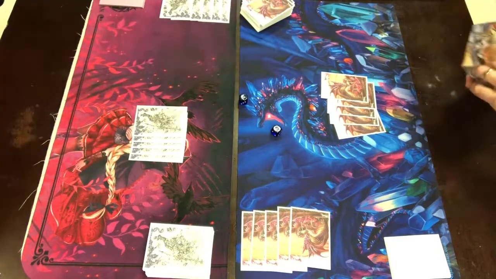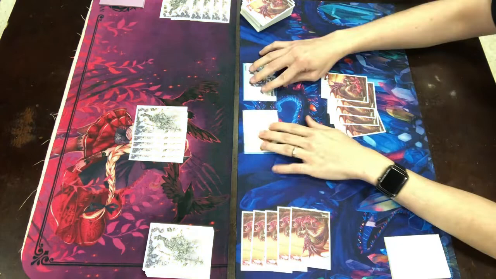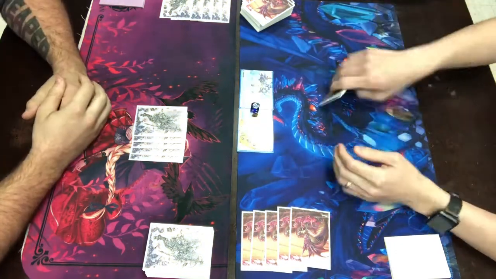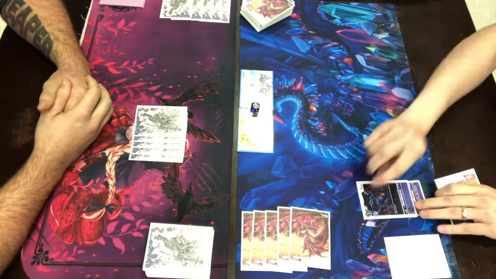Just in advance, I want to say there is going to be a glare in the middle of the screen. I had to switch tables for this game, so couldn't really do much about the glare. So I'll try to go over what's happening when the cards are covered up by the glare.